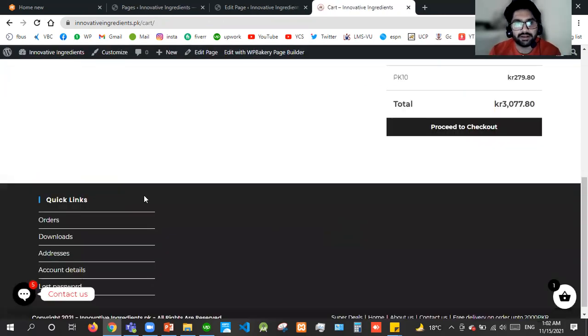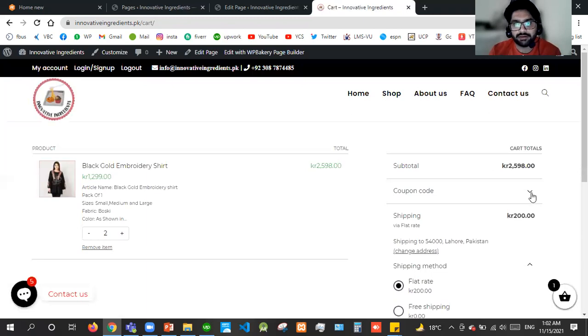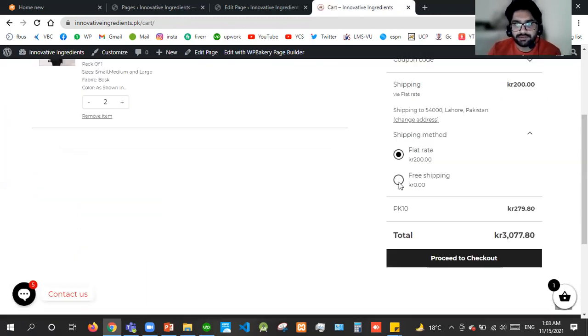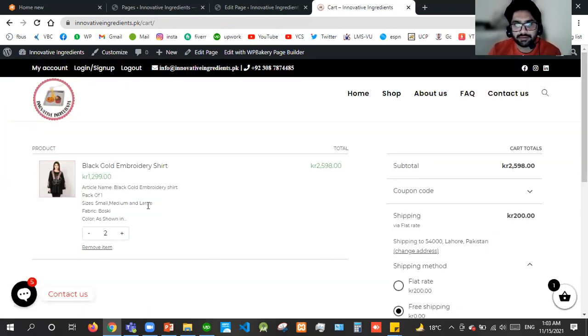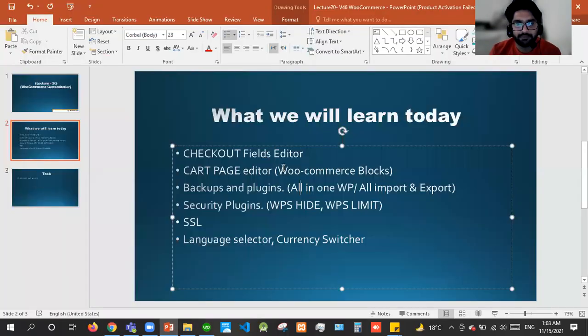We had a very boring design before, but now it is changed. So here you can also change your cart page. This is done by WooCommerce blocks.